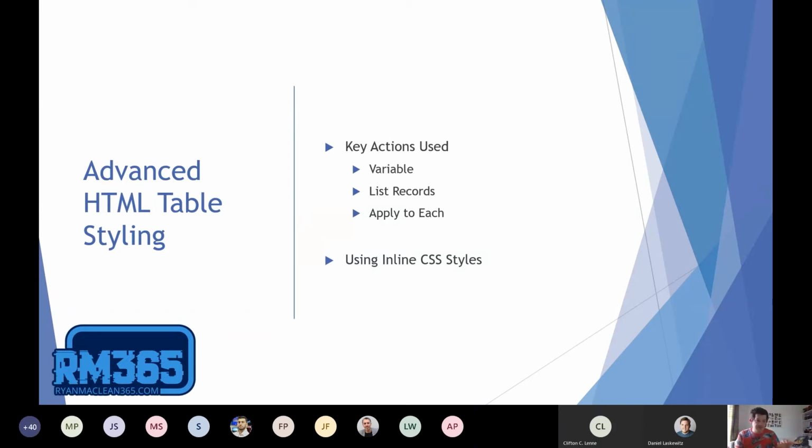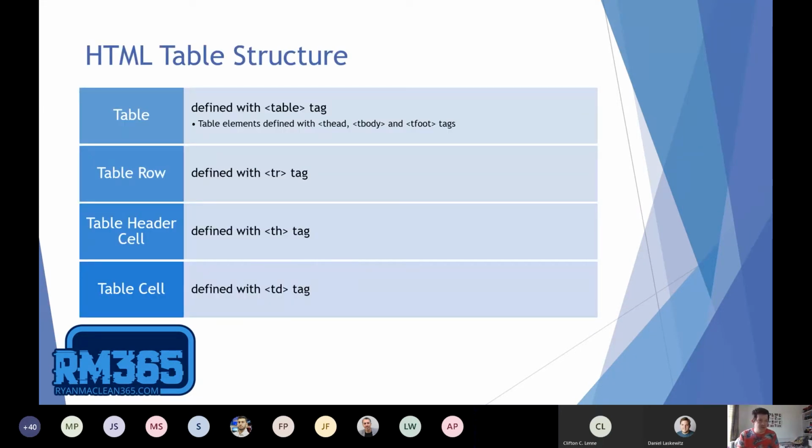And I talked before about using this inline CSS styling, and I'll jump into that in just a second. But before we get into defining the HTML table, it's probably important to consider how HTML tables are structured. And again, if you're not from an HTML background, then hopefully this will make a bit of sense. HTML always has stuff enclosed in these tags, the less than, greater than elements. So you start with your table, so you'd have an open table, end table at the top and bottom of it, and so your table is defined within that. And then underneath that, you can break that down into your head, body, and foot elements.